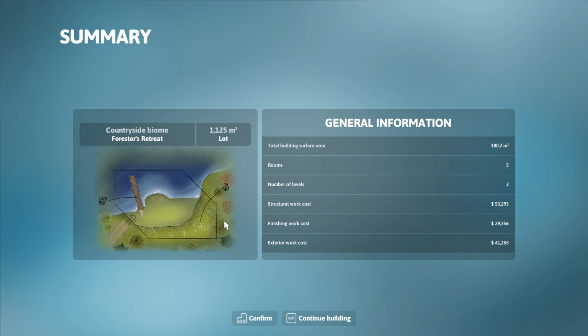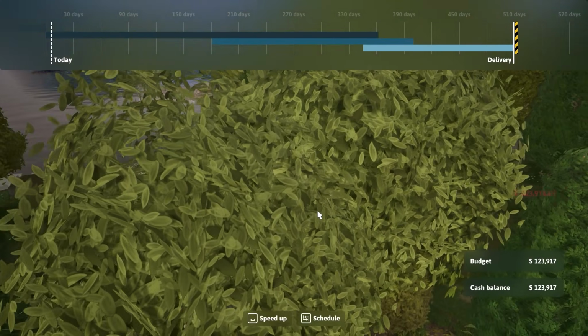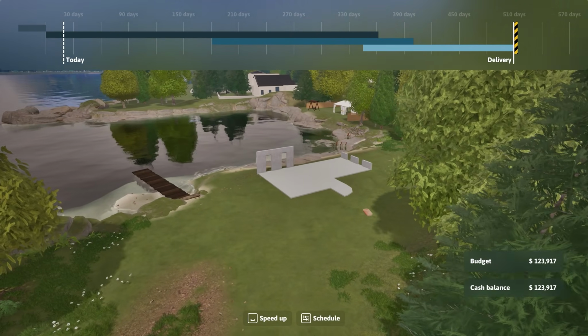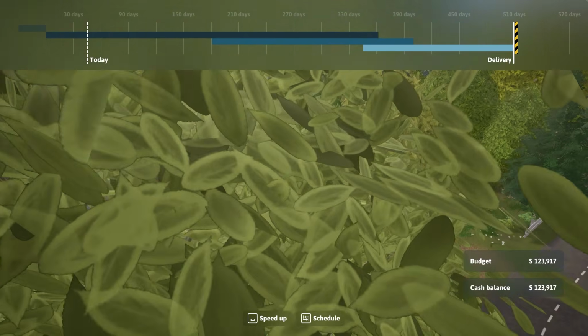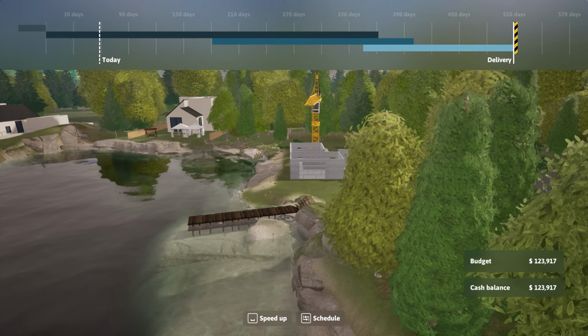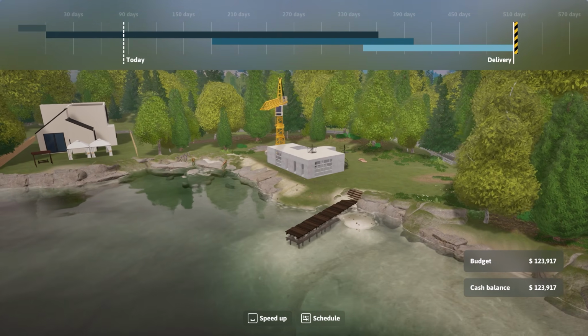Okay, continue building is on enter. Let's see. I just want to see what happens. Oh, wait, hold on. Oh my god, look at that. This is insane. The house is being built now. Oh, that is so freaking cool. I'm very happy that I did do this. Oh, that's the perfect outro situation.